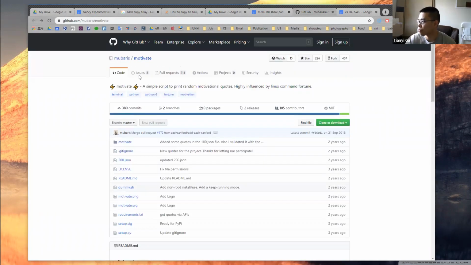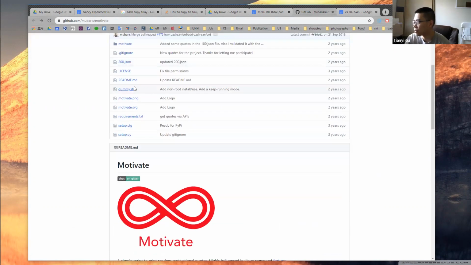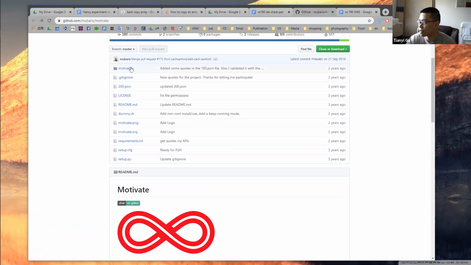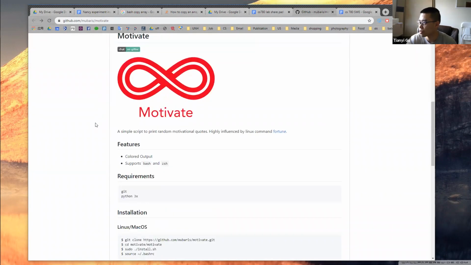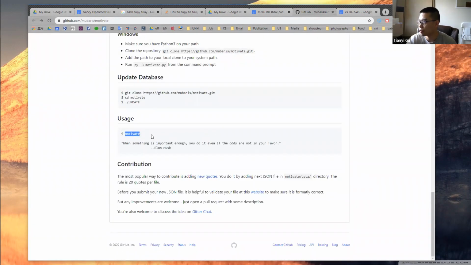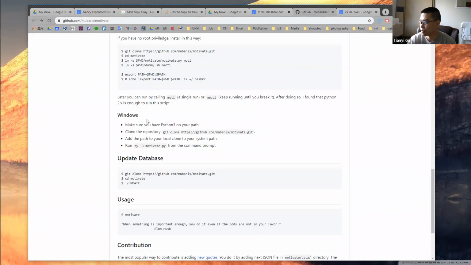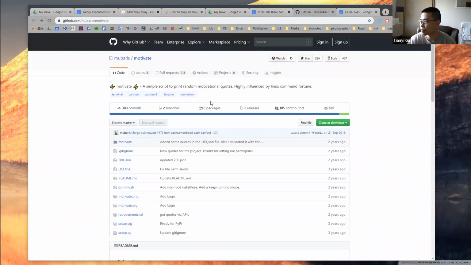We have this open source project called Motivate, where somebody wrote some code to run in a Linux environment, in Linux Bash. When you hit the motivate command, it will give you a motivate sentence. When you hit it again, it will give you another motivate sentence. It's a program already written, here in this repo.